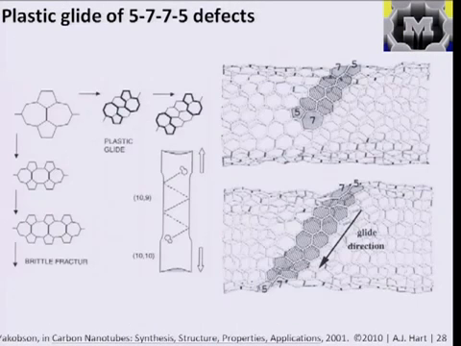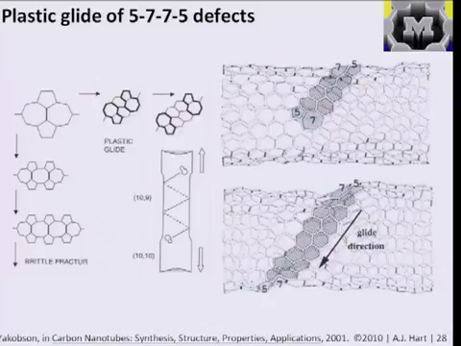And others have related, perhaps not exactly this behavior, but the plastic deformation of nanotubes under elevated temperature to the motion of dislocations or defects in the structure. So from the idea of macroscopic deformation of materials, people talk about different types of dislocations, gliding and moving, and grain boundaries restricting dislocation motion. Well, that concept also applies at the nanoscale, and in the case of nanotubes, it's just that we have a different lattice, and we have different types of defects or dislocations.